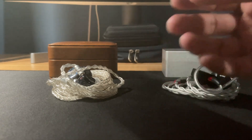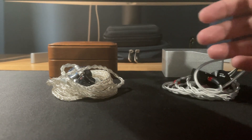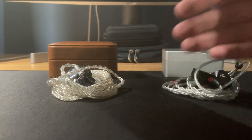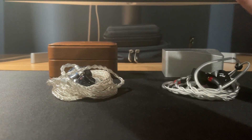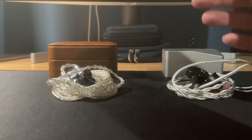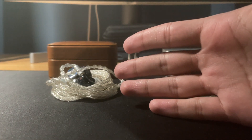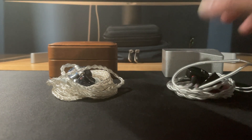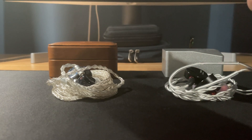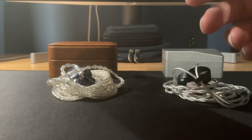The midrange on the Timeless is mind-blowing — vocals sound really engaging but crystal clear. On the T2s it can sound a little hyped up with slight BA timbre, but on the Timeless you don't hear any of that. The Timeless plays things pretty accurately to the source and sounds amazing. It scales up very well to orchestral tracks — even a guitar pluck, you hear the amplification on it. Where on the Mangird it's a little muted. The Timeless definitely has better micro detail — you can pick apart anything in the mix.